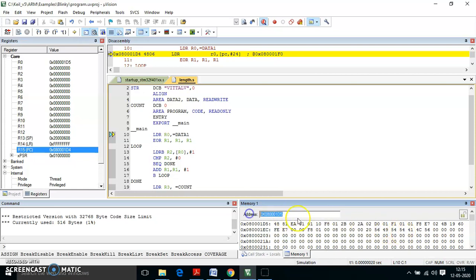Okay, so this is a random address. You just type the address given in R0, and you will get the values here. Now you can see the next character is 00. As I told you, once it counts all the characters and repeats the loop, compare R2 equal to 0. Your R2 will now be loaded with 0. So once compare R2 equal to 0 holds, it will execute branch equal done. That means you have counted all the characters.